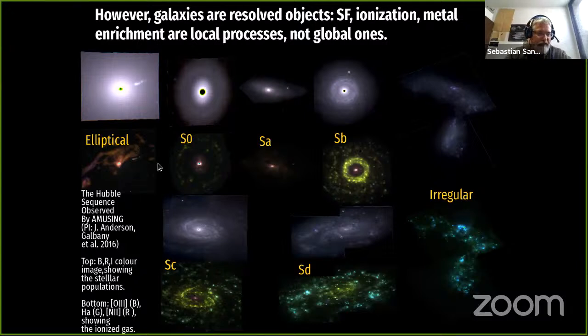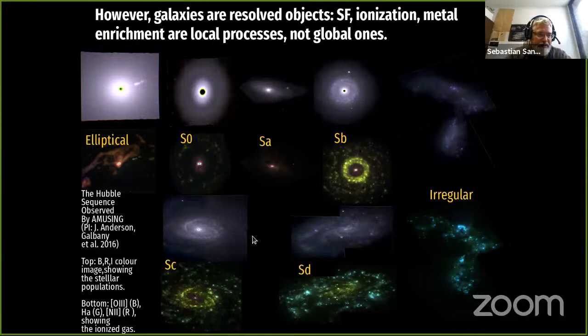So this brownish distribution says the nitrogen is higher than the other two lines. Green means that the H alpha is stronger than the other two. And when you have these bluish colors, the oxygen is rising up. So this is a kind of BPT diagram shown spatially resolved. Here you can see that the greenish regions are star-forming regions in galaxies, the classical H II regions. In galaxies like this Sd, you can see the gradient of the abundance just because there is a color change: more greenish in the center, more bluish in the outer part. In this Sc also you can see that this is more greenish and this is bluer, which talks about the abundance gradient in these galaxies.